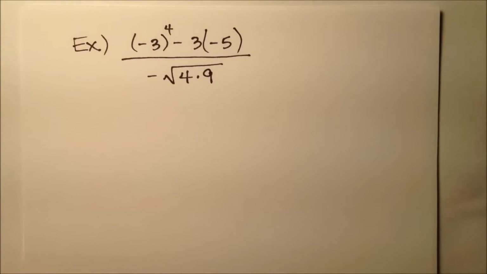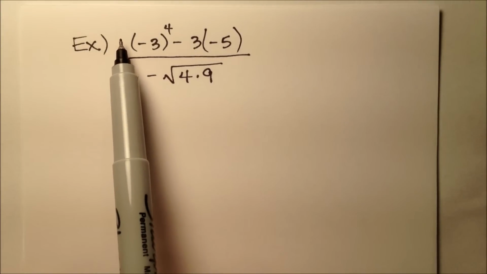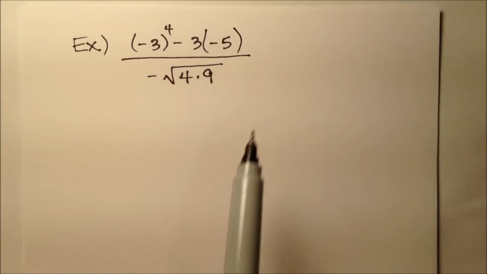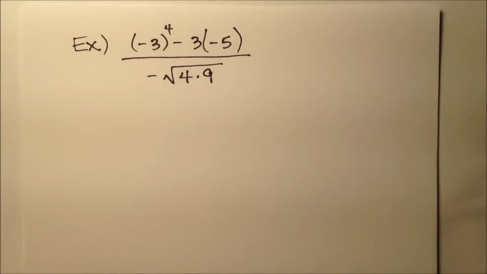Our next example is kind of just a big fraction. So the way we're going to tackle this is that we're going to simplify the numerator, and then simplify the denominator, and then we'll see what we have from there. We might be able to get rid of the fraction altogether with a nice division, or we might be able to simplify the fraction itself. It just kind of depends on what we have when we get that far. So let's go ahead and simplify this numerator and denominator first.